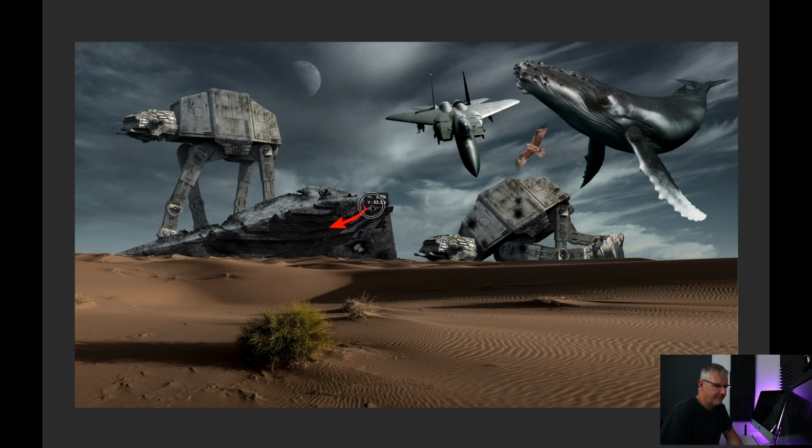But just to show you in this example, this is the things you've got to avoid. If you look at the thumbnail as well, I actually defocused the whale so that the whale was out of focus for the thumbnail, and that's one of the things you've got to look out for as well. Although it's in the sky, what you've got to watch is the detail and how much it is in focus.